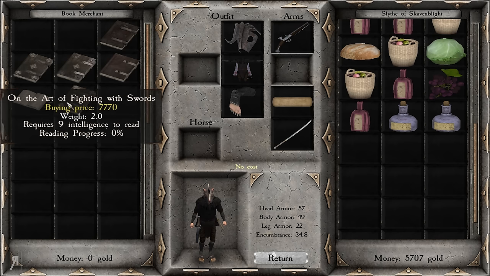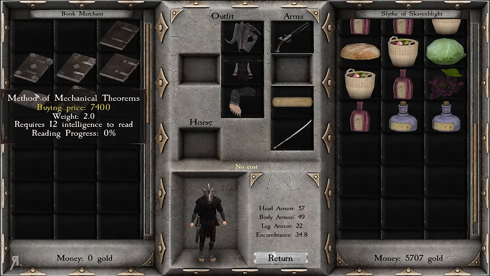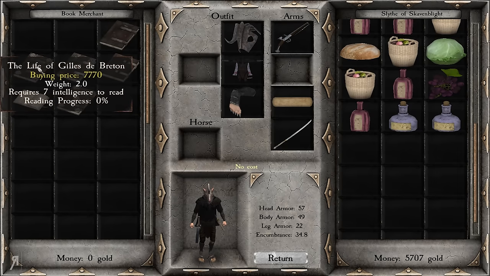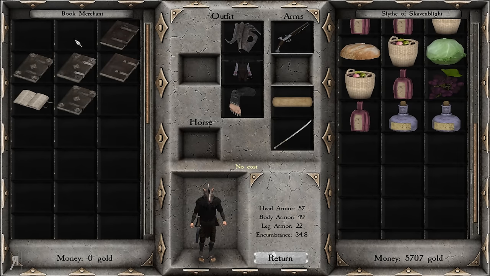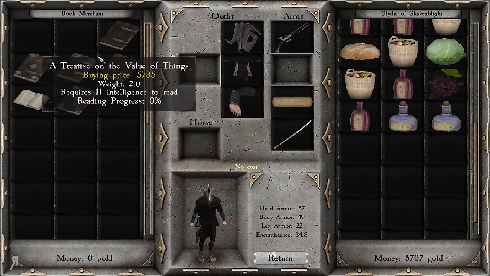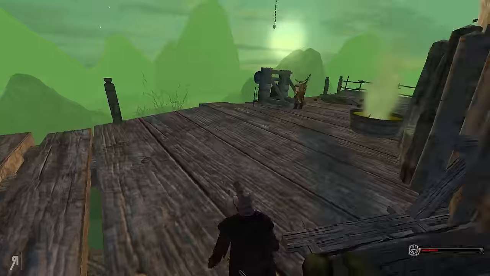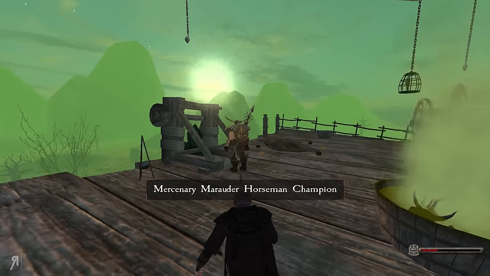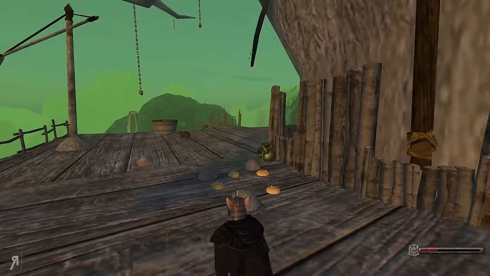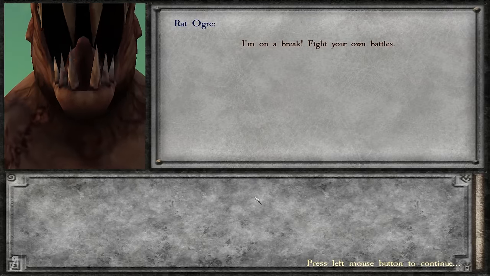Anyway, on the art of fighting with swords, I'm going to assume that's Power Strike, right? Should I take Wound Treatment, or... I don't even know what to actually take right here, because all of these are going to be very, very useful, but I don't even have enough money for any of them, so I'm just going to leave it, and we'll come back at a later point and buy all the books, and hopefully that's going to be good. I was kind of hoping that we'd be able to hire some of these rat ogres, but I'm pretty sure I'm not going to be able to do that.